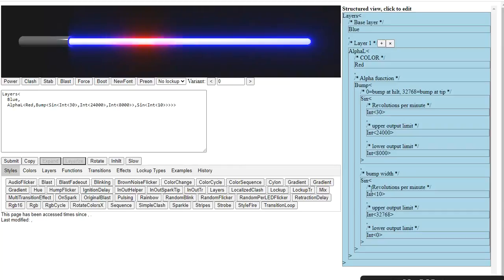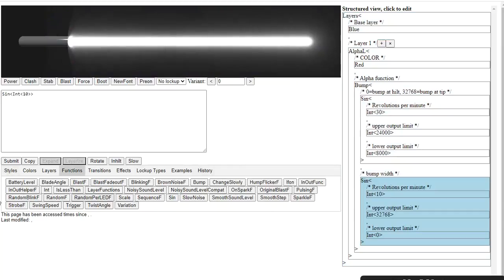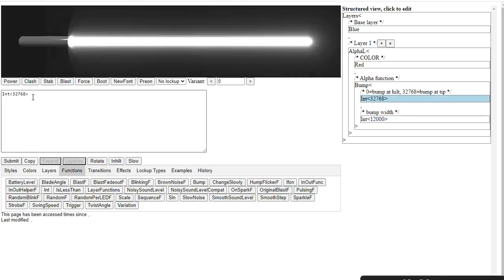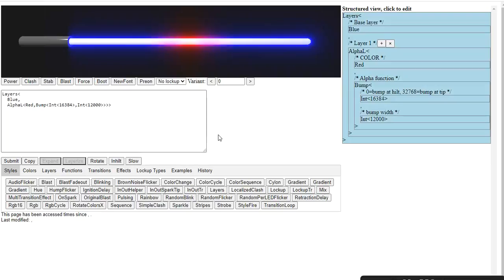So I've got my bump here. I'm going to change this back just to a straight int. We'll set it at just a nice round number for now. And I'm going to take this back to just an int. And we'll put this back in the middle. So like that. So now I've got my bump again. And again, this is maybe a very simplistic approach, but the idea is to kind of build upon this.